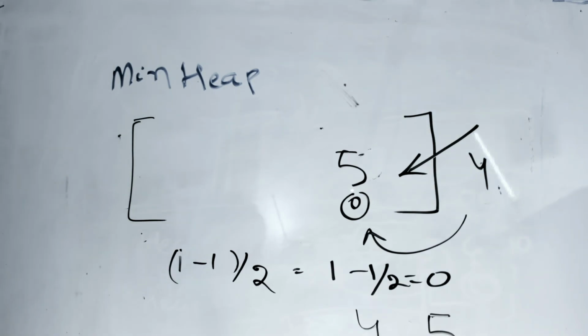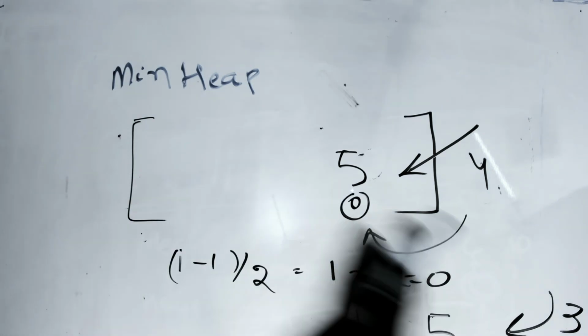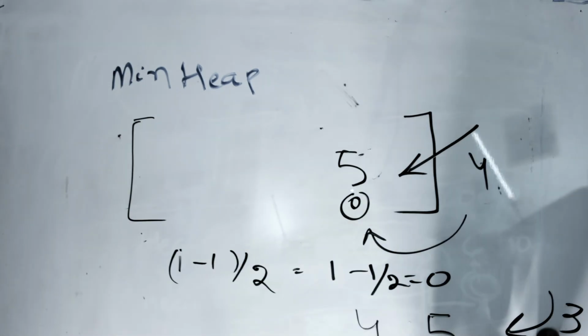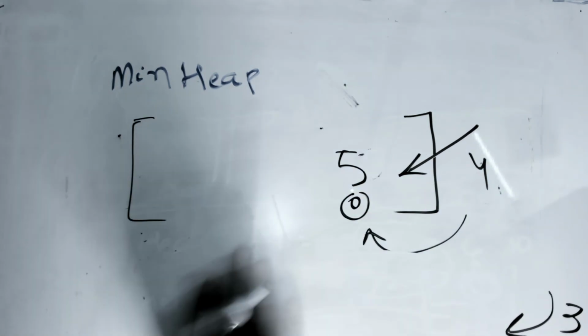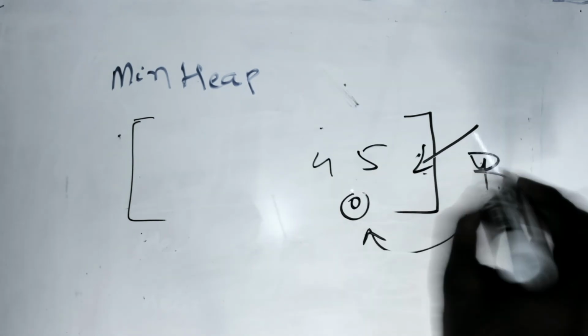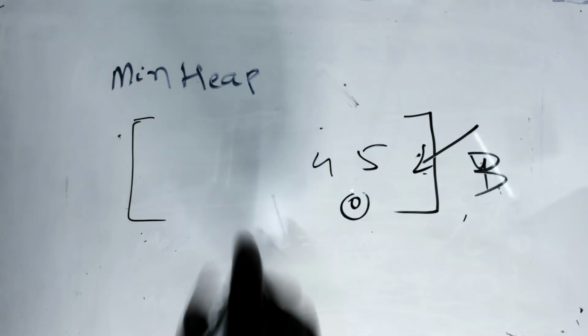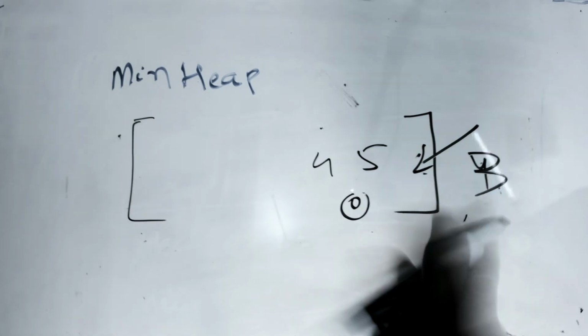Now let's assume that we entered another item called 3. Now again it will check for its parent, right? And what's going to happen now? Our items now are 4 and 5, right? We try to enter 3. So what's going to happen now? The index of 3 is now 2.